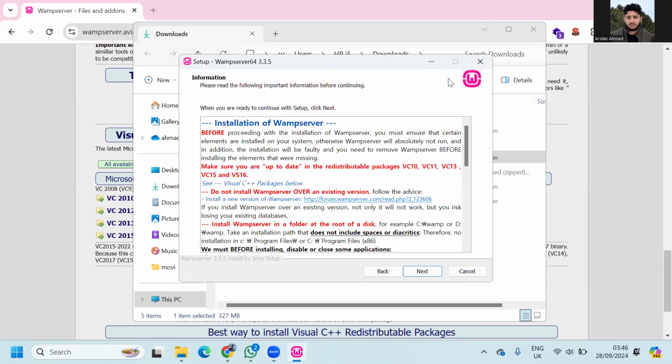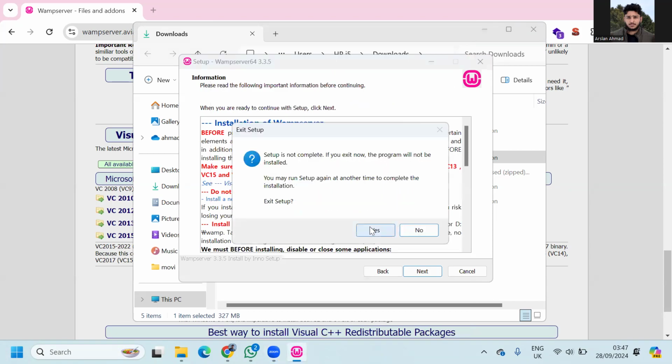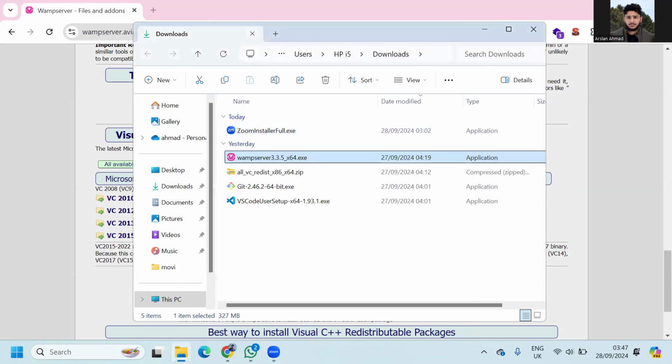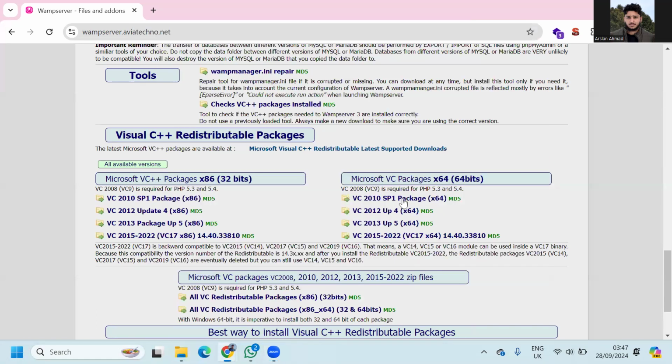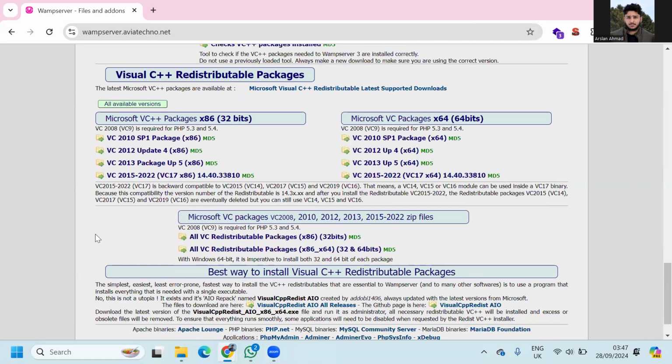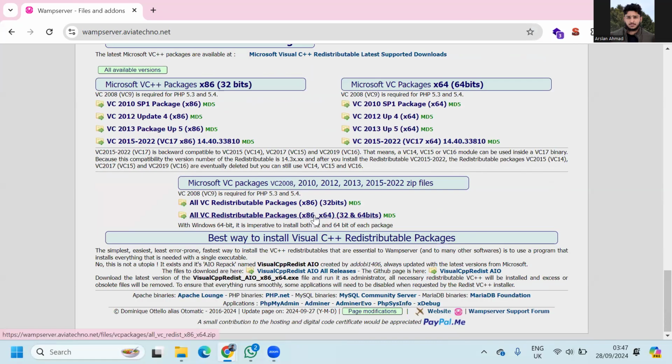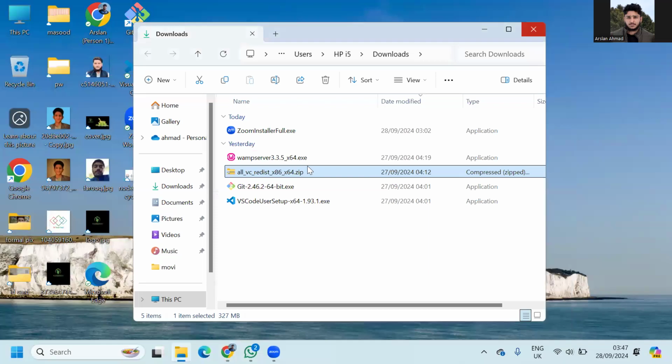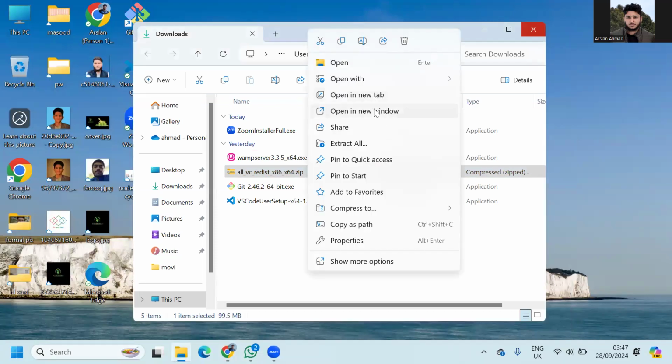So we have two ways. One, we can check one by one all of these packages in the add-ons file here and download one by one. And the other one is we can download the complete one from here. So I just downloaded this one for the time saving purpose, and I'll just go to here and extract all.